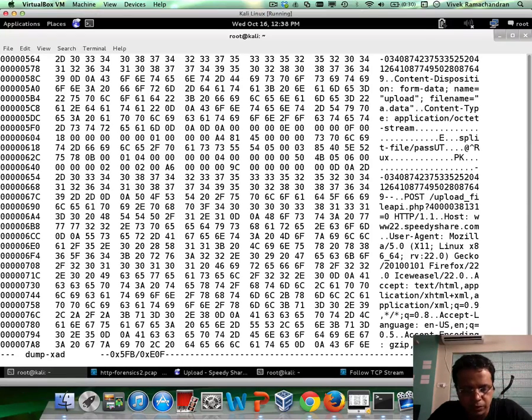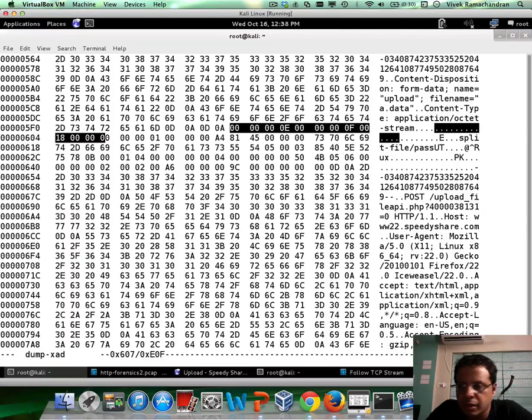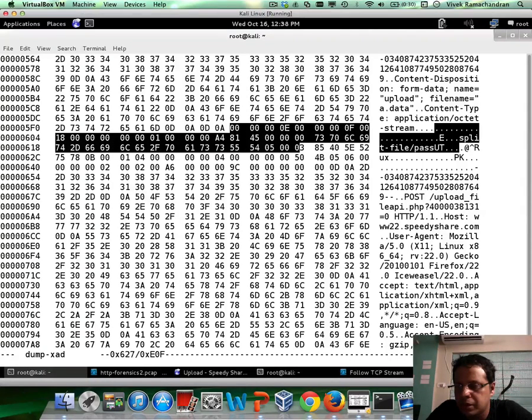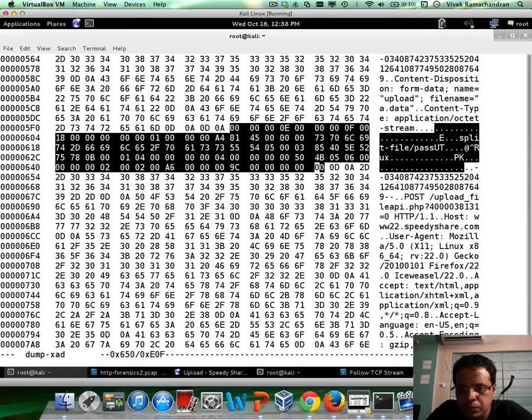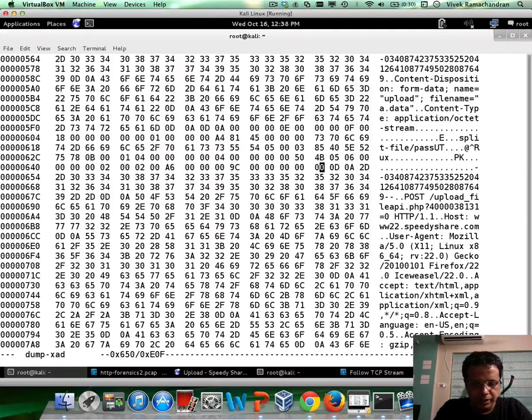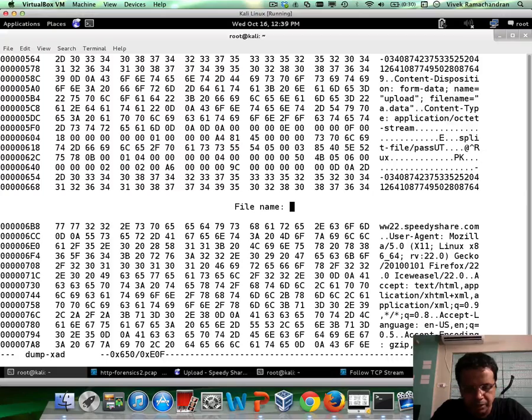The next one onwards, Control Space, select all of this till the next 0D0A. There we go, just before the next 0D0A, as you can clearly see. Escape W and then Escape Y. And this would be XAD.